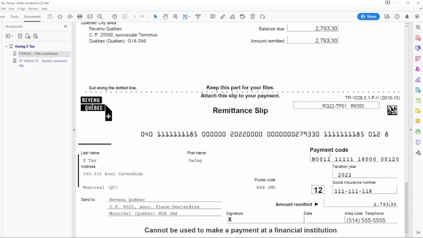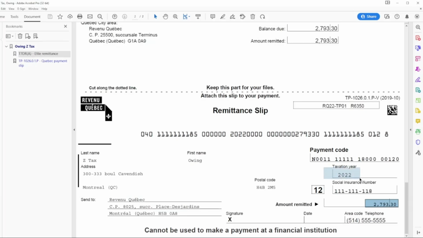But regardless of the year, there's also something called the Revenue Quebec Payment Code. So if you select the option Revenue Quebec Payment Code, as you can clearly see right here, there is a 20-digit payment code provided. You then need to input this specific payment code. Your social insurance number is here. So as I said, for 2022 tax owing, your SIN is the reference. Then, if you select the payment code option, the payment code itself serves as the reference number. So you just input that, followed by the payment amount.